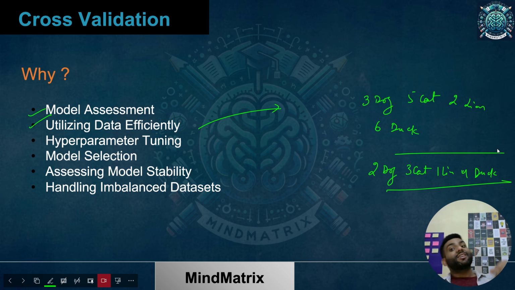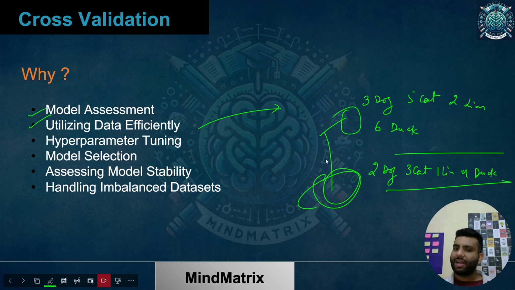And then you are showing the rest of the pictures. He has not seen those pictures earlier, but they belong to the same type of category. Basically the distribution, if I talk in technical terms, means it is following the same kind of domain which we had already: dog, cat, lion, and duck. So will the kid be able to identify? It is something like this. So we divide our data into parts: one part we use for training, the other part we use for testing, to check whether my model has learned properly or not.